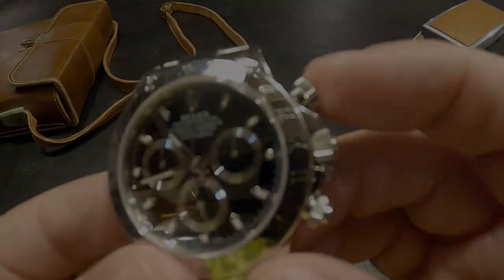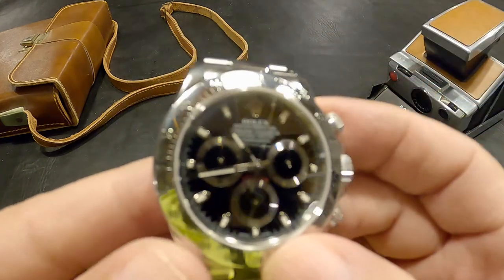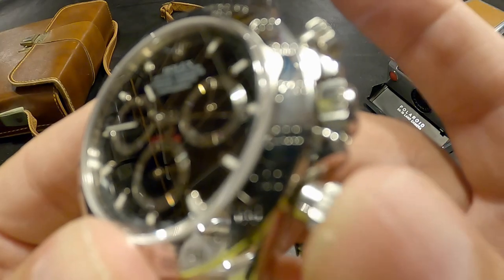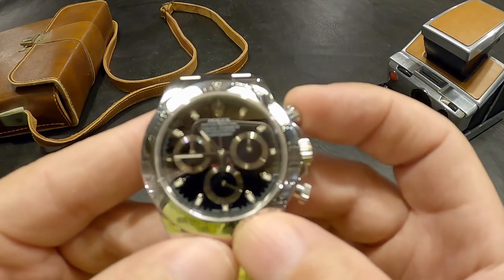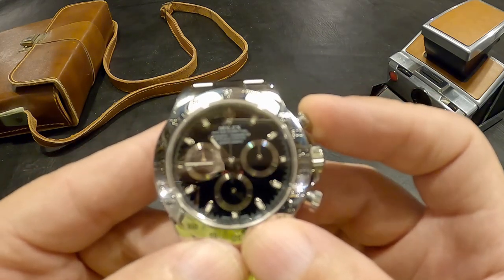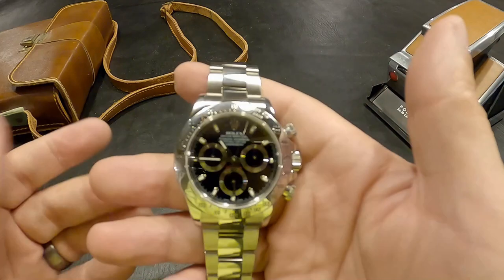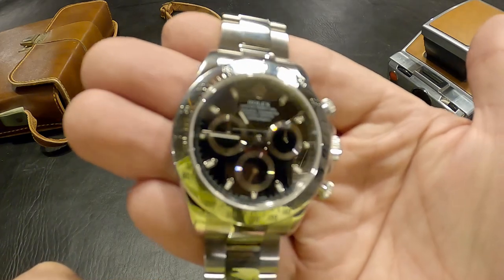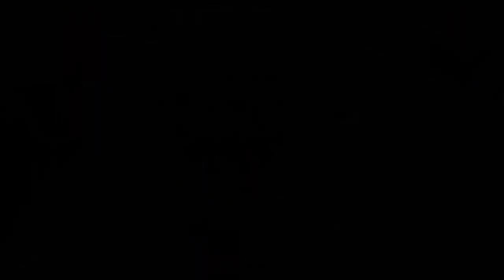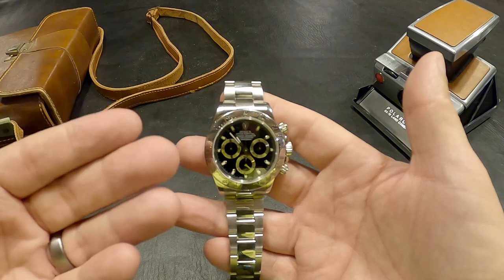Just listen to this audible sound from the pushers. Wow - and immediately you see the chronograph start running. And listen to this reset. Wow, it feels really good, as it should. You can let the chronograph continue running while wearing it. By the way, this did come with full box and papers. It has an open card - meaning the card was not signed, but it did have a date on it. This is a 2015.